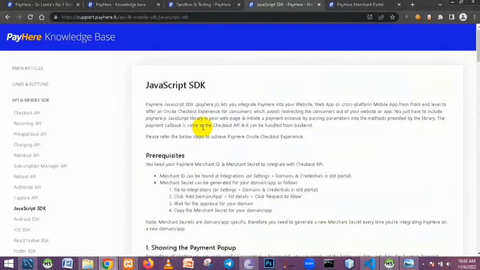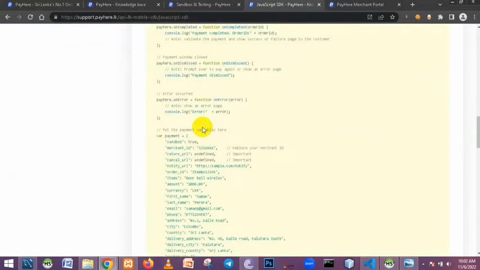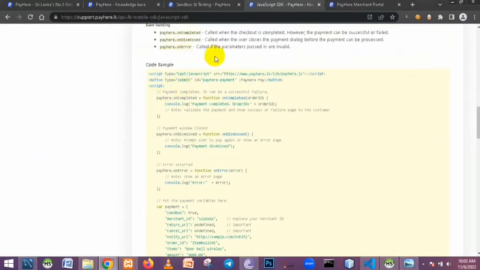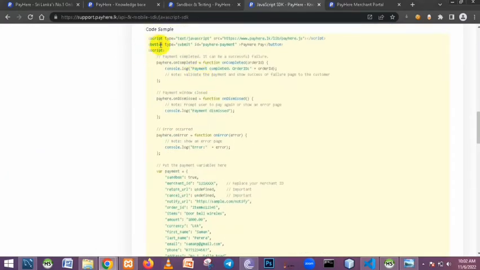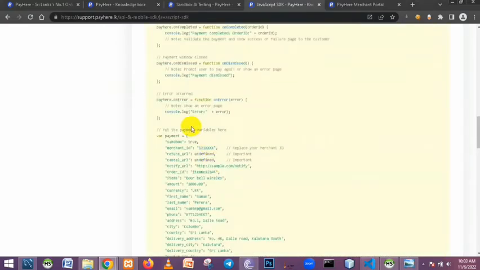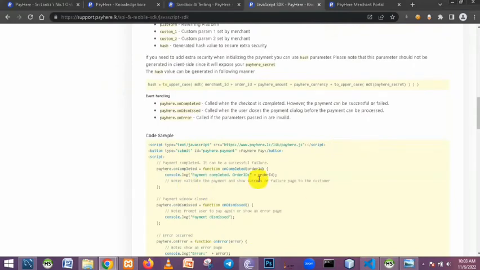and you need to come down. You need to scroll down this tab and come to this code sample. And this kind of code here, I will tell you where we can paste this code in our coding part. Now we wind up our theory part. Now we want to go to our practical part.